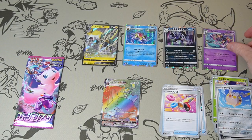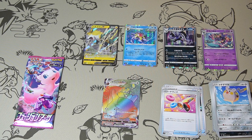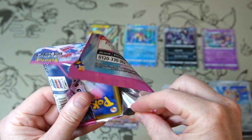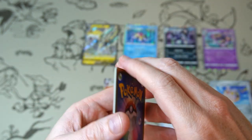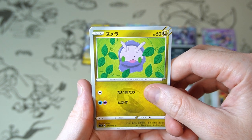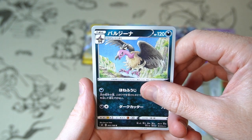Dragapult. I literally do not know how long it has been a video without a Dragapult. They're just everywhere. I get so many Dragapults. Anyway, last one. Genesect and Mew is proving to be very elusive to me, I have to say. Can we get something in the last pack? And get above par, let's see. Let's go, let's go, let's go. Come on, come on, come on.